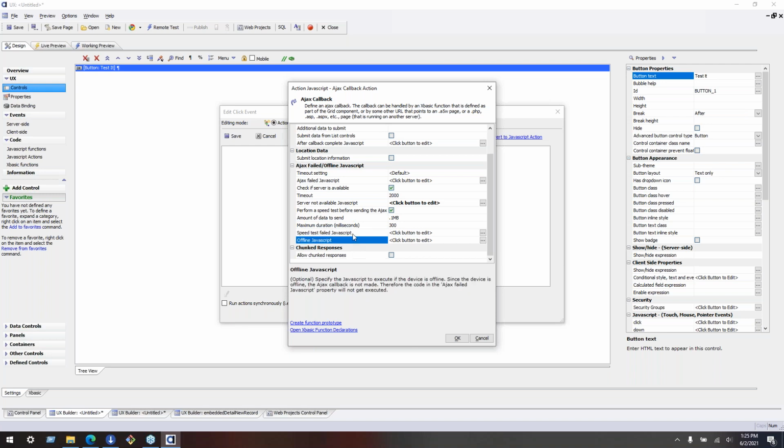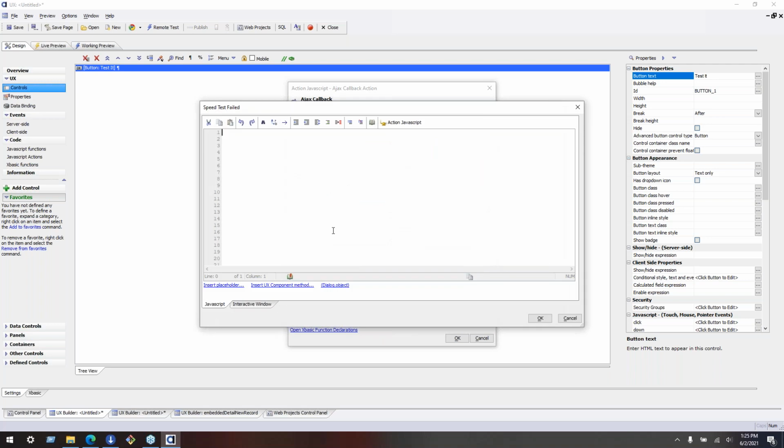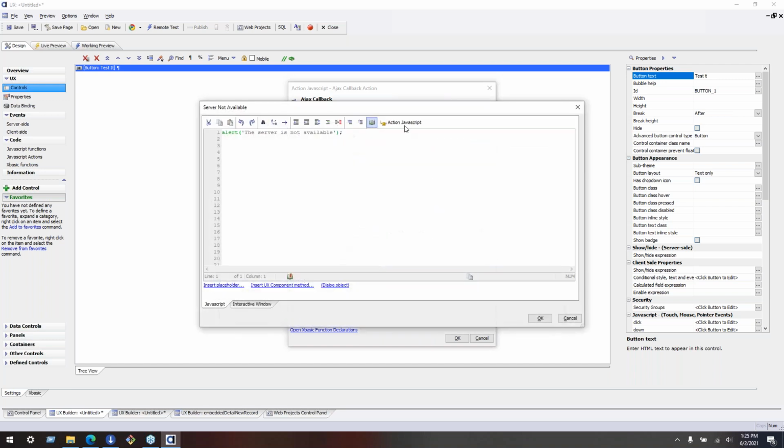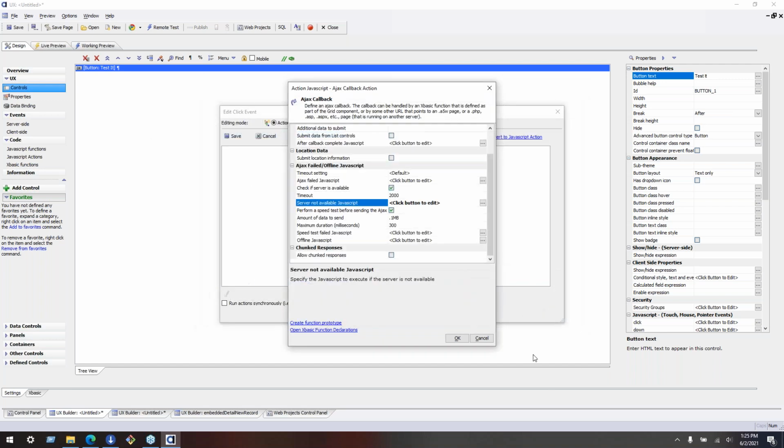And in both of those cases, if it fails, you can specify some custom JavaScript, maybe display a pop-up message that says, hey, your connection is not good enough to do this. You can do that for the failed speed test, and also if the server is not available, we have an action there as well. Right now, it just prints an alert for you.